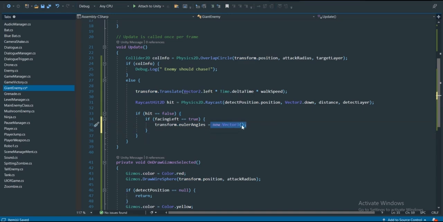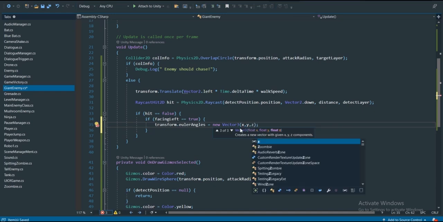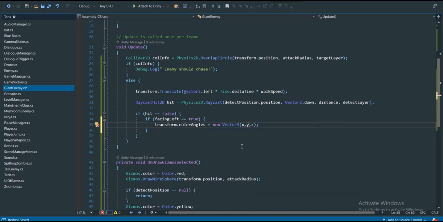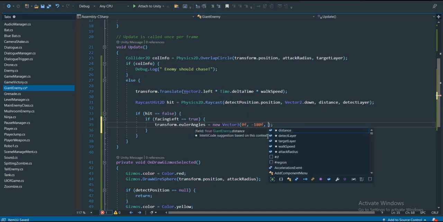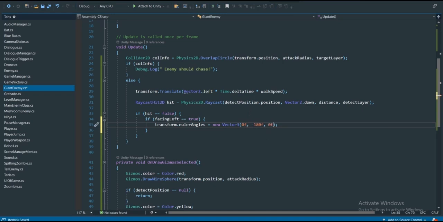So we set it equal to new Vector3, which has the x axis, y axis and z axis. We do know that if we replace this y with -180f, it flips to the right direction. So that's why we set -180f, so it's going to flip to the right direction. And in the x, we're going to put 0f, and in the z axis we're going to do the same thing, which is 0f.